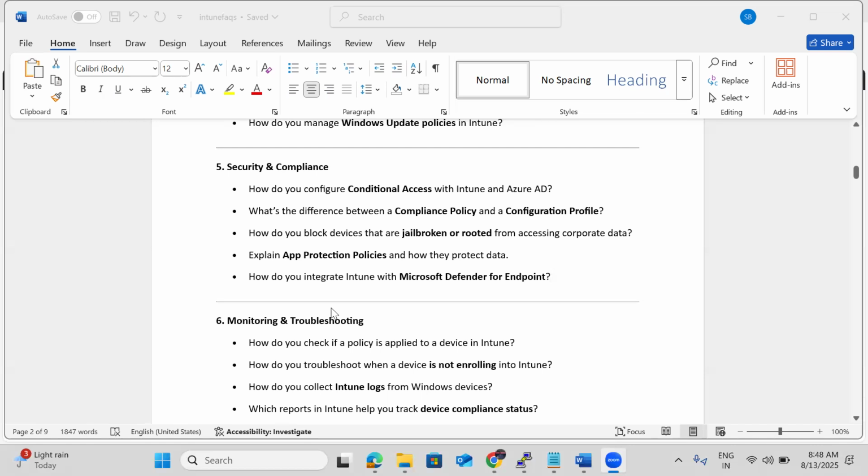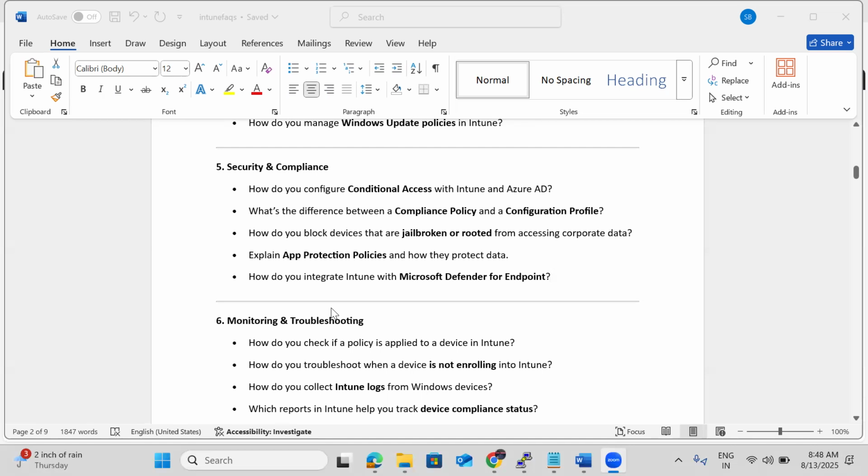a jailbroken device. Security wise, it's very risky, because the built-in OS level protections at the iOS level or Android level have been broken, and it may allow malicious apps and installations too. Allowing that kind of device at the enterprise level is a big security risk.